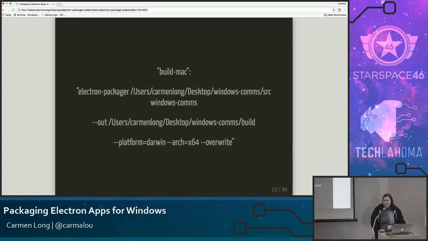In case you're a Mac fan like me, it's nearly identical. The only difference is the platform is Darwin, and it's always going to be 64-bit. So that will give you an exe that will run. If all you want to do is leave here and make an Electron app, that's literally all you need to do, and you'll have an exe. So that's really exciting for me.